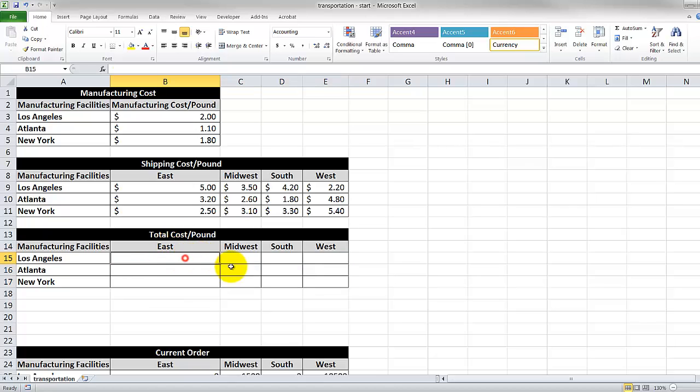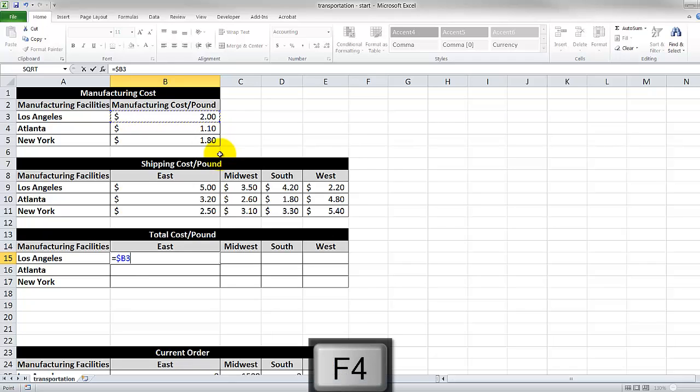So with that said, it's a simple summation of the location of the manufacturing facility, let's say in this case, $2 per pound, plus the individual shipping cost. So the only thing we have to do here is to lock the column, because as we fill this to the right, we don't want that reference location to move.